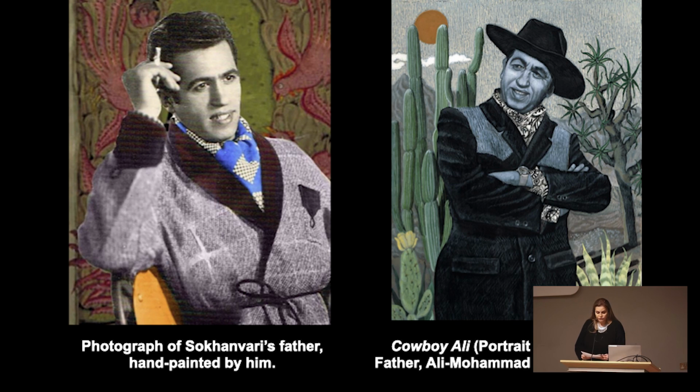Sokhanvari's choice of materials and artistic techniques likewise weaves together threads of memory and identity, evoking her Iranian heritage. Her signature miniature style and use of egg tempera on calf vellum, a technique learned from her father, serves as a poignant homage to her cultural roots, harkening back to traditional Iranian art forms while infusing them with contemporary relevance.